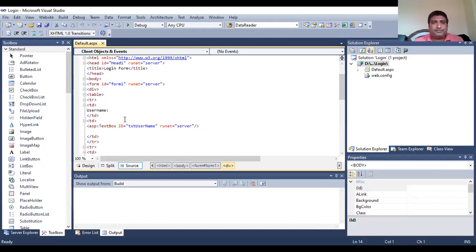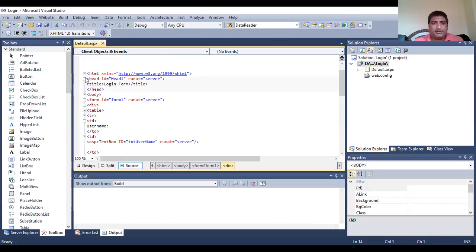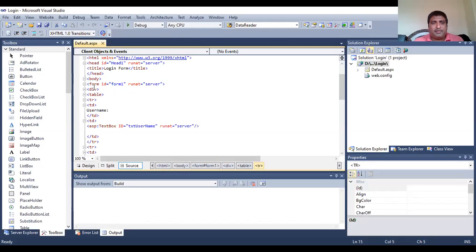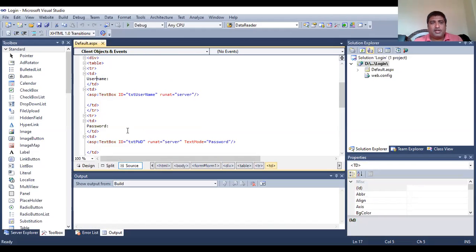In this example, this is the HTML part. HTML code starts from here. We give the login form as a title. Here we start with the body, the form is there, and here we use a table to arrange the data properly. In the first row there are two columns. In the first we use the label, and in the second we use the text box. Here we pass the label name, and here we pass the text box. Same for the second row.